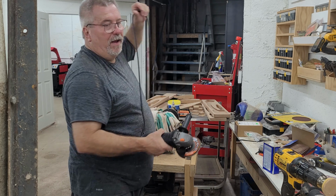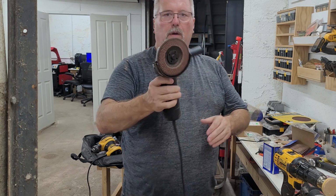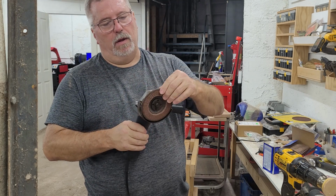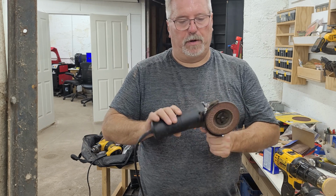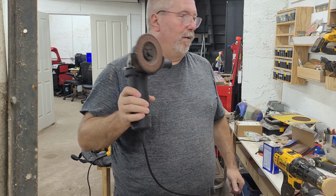Now to clean up live edges, I started getting these flat discs. You put them on a grinder. I got these actually at Harbor Freight. This is a 4.5 inch diameter. This dude is the bomb for cleaning up really rough stuff, live edge, that kind of thing.